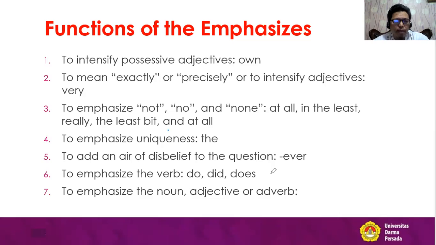And then number seven, we have the word to emphasize the noun, the word to emphasize adjective, and then the word to emphasize adverb. Okay, we are going to discuss all these seven emphasis functions. And everybody will find out again the description as well as the example. Now we are going to have number one.